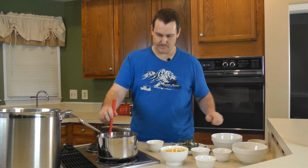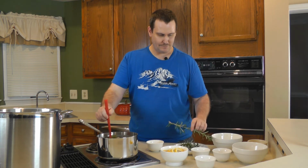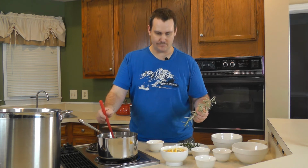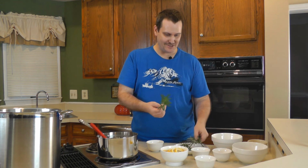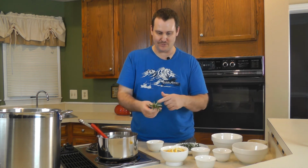And if you've got rosemary, like dried rosemary, that's fine. We just happen to have some fresh that frost hasn't killed yet, so I'm going to go ahead and use it up. So this is actually a couple of twigs. I'm just going to go ahead and break it. I really don't want to personally rip the leaves off.